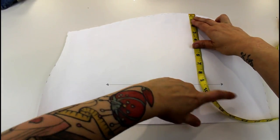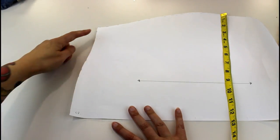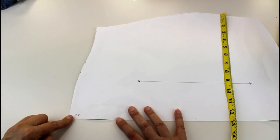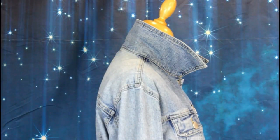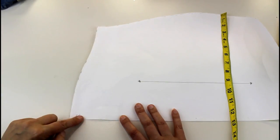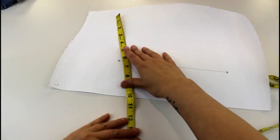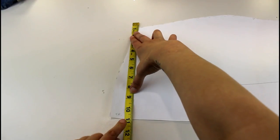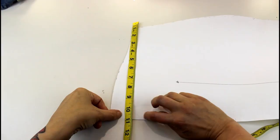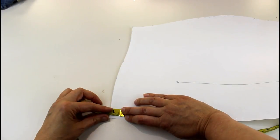The width at the widest point is just under 13 inches and you can see at the bottom, this is the part that joins onto where we've just taken the collar off, and you want it to slope down slightly as it comes towards the centre front. If you look at your collar on a person or on a mannequin you'll see that it's lower at the front than at the back, so you can kind of measure the drop that you need to add to your pattern from that. I think mine was about four centimetres — you can see that's how much it drops by at the centre front, which is about an inch. I switch between inches and centimetres because I work in both.